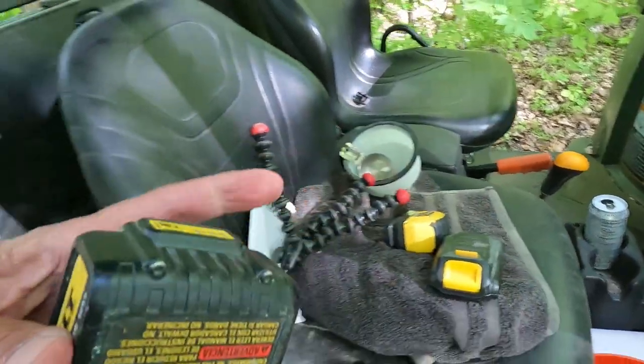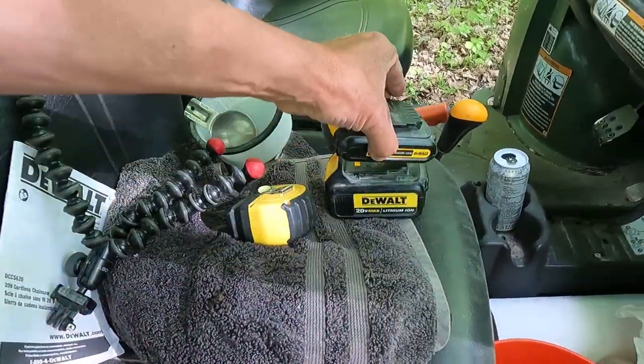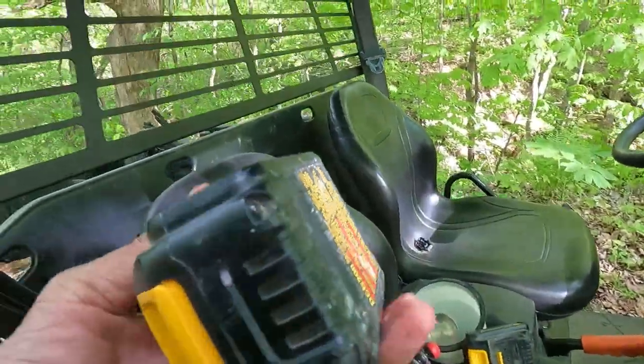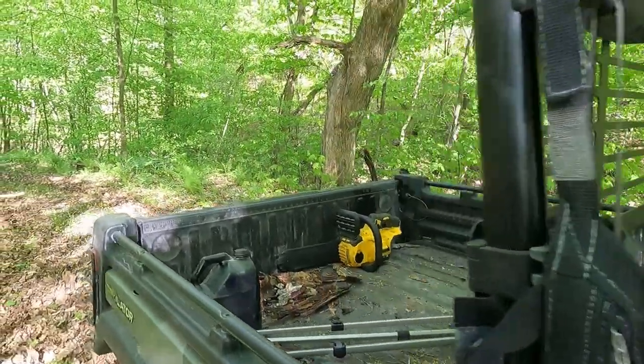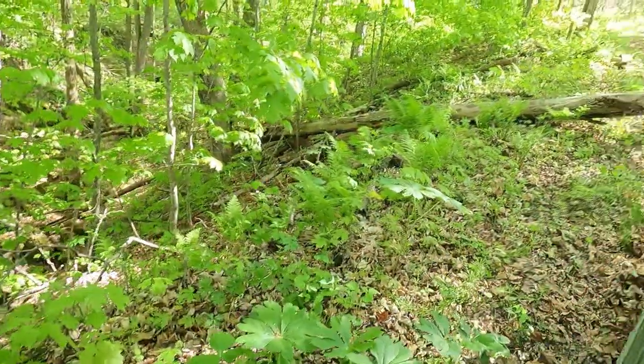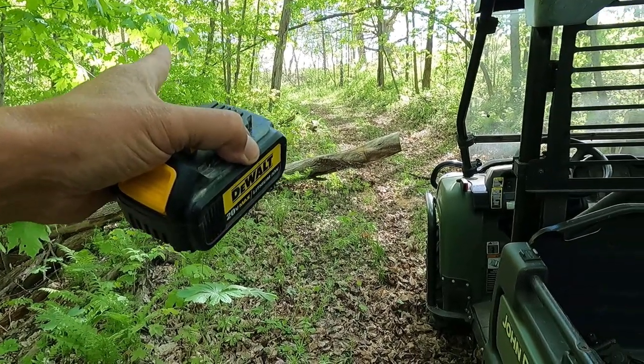Okay, I have 2 new batteries. This one has 3 bars. This one doesn't have an indicator, but I think this should do it. I just need to get 2 cuts done, I believe. Well, maybe I'll get 3 done. We'll see if it'll do it.